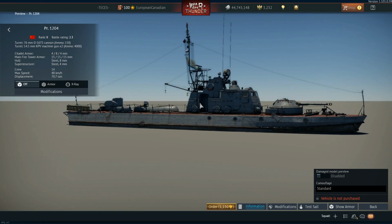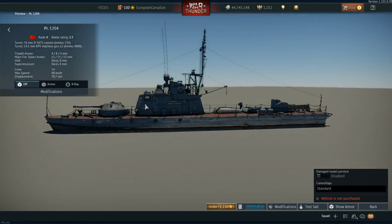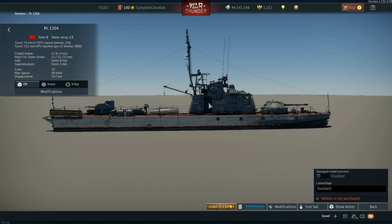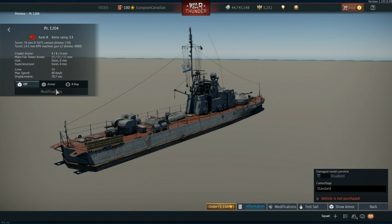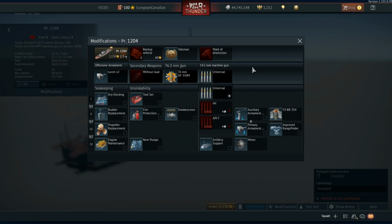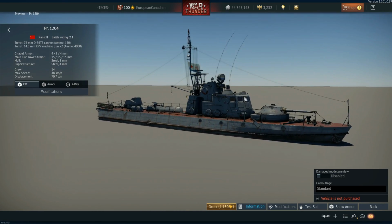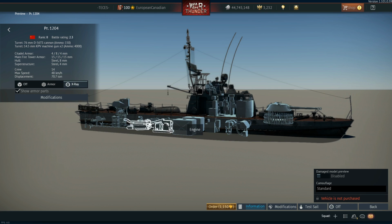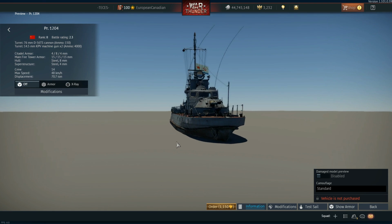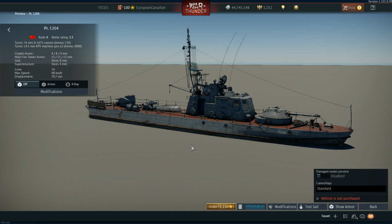And as somebody who has played a lot of these battle boats for the Soviets, you have a great amount of luck and a great amount of usefulness using stuff like KPV machine guns, which have ridiculous amounts of damage output if you let them. They have good penetration as well, so you don't have to worry about if other people have armor. And since you actually have armor on this machine, around the bridge, around the gun, around even this area here where the engines are, it's actually quite hard to take out, because most people just run full HE, because that's the one which does the most damage to a vehicle in naval forces. So even though this thing only has 14 crew, the survivability is a lot higher than that, just because of this extra armor which you don't normally find at this level.